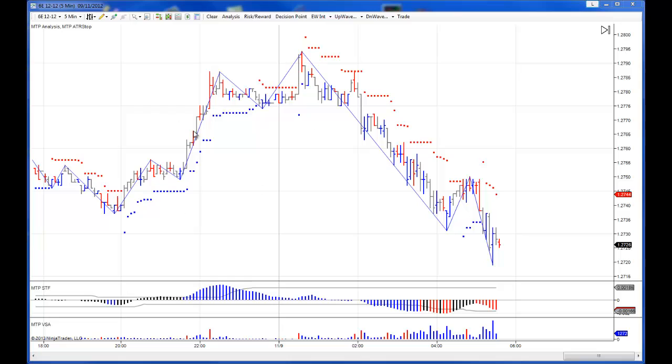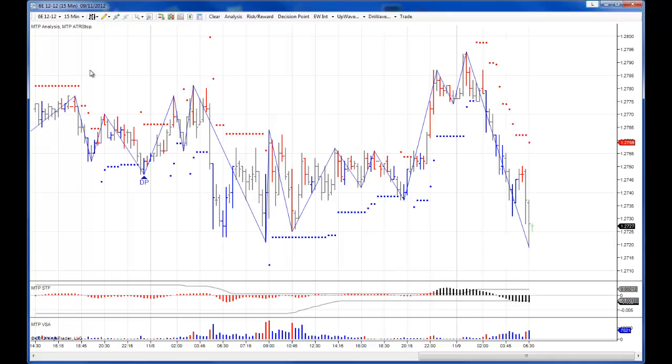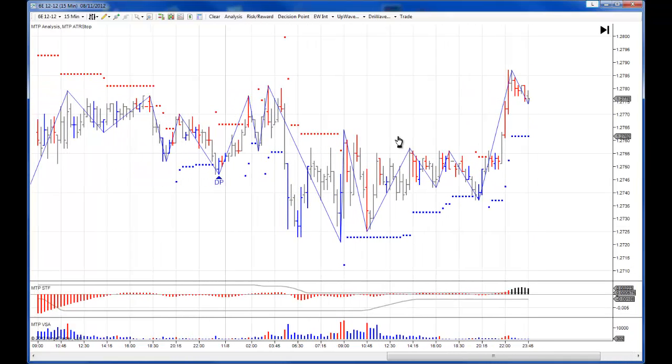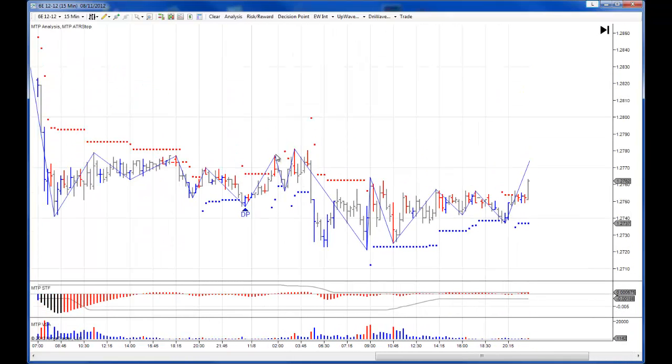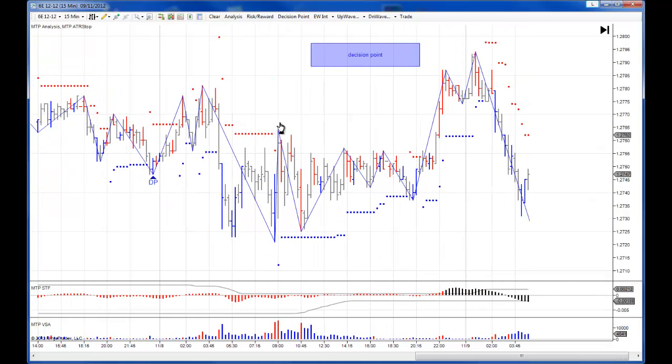So at first sight there seems to be no automatic setups on this chart, which is okay. But advanced users would go to the higher time frame chart first. So if we go to the 15-minute chart, let's scroll back to before today even opened. Here's the last pivot high, because this is the swing going down into this major low. So the important resistance area is going to be off this high here. So we place a decision point on that chart from that high. Very easy to do, as you saw, by a right mouse click.